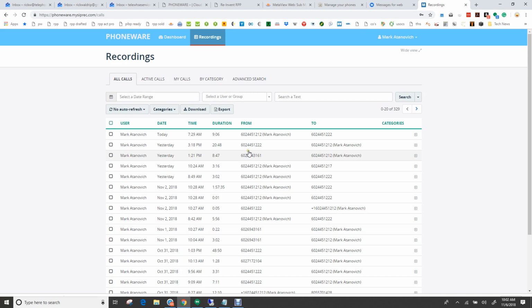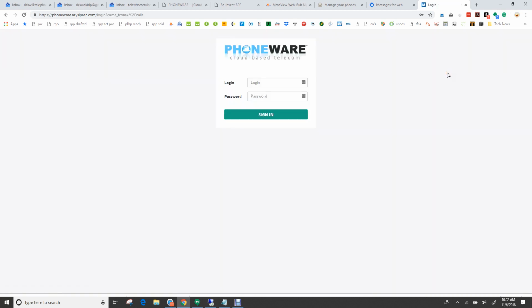But again, if you don't want to allow your users to do that, that's an optional setting. So that's it. Again, the new call recording service is the same price as the previous one. It's got more features, easier to manage, and it's what we're moving all new call recording setups over onto the new service. We're not setting up any new customers on the old server before, and we're going to be offering our existing customers who are on the old call recording server to move over to this one, just because it's better, and it's a better service that we're offering to our customers.